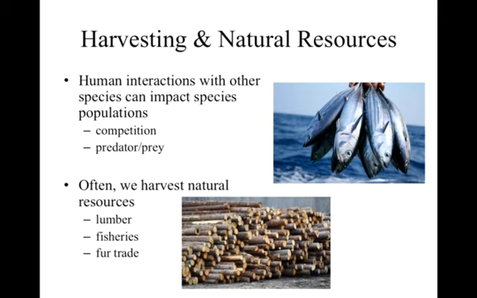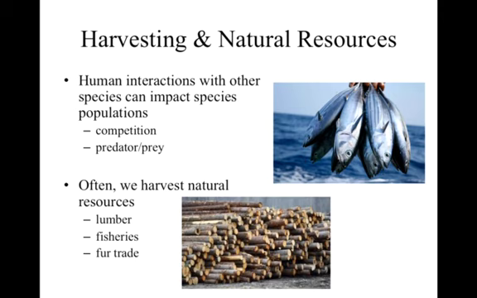And usually the ways we do that are either through competition for valuable resources. So we have a tendency to sort of consume resources better than other species. And that can drive the other species extinct or at least lower their populations. And the other way, of course, that we interact is through predator-prey interactions. Occasionally we're the prey, but very, very often we're the predator. And again, that tends to have a negative impact on whatever it is that we're eating.